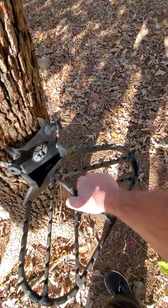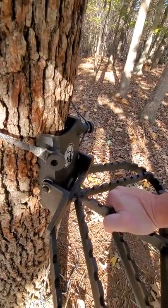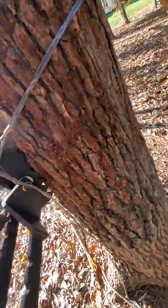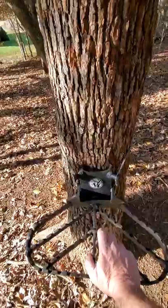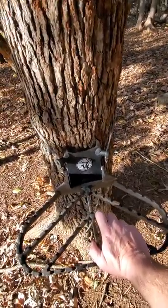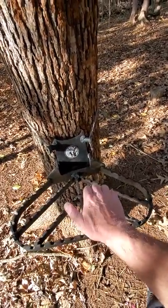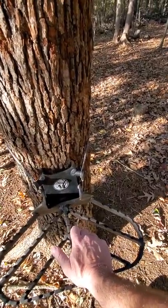When it's locked on the tree right there with your weight, that thing will not move a bit. You can see it's almost all the way in the tree. You don't always get the teeth in the tree at the bottom a hundred percent — it depends on the slope of the tree and what you're on — so it doesn't really matter, there's enough teeth on there. But once it's locked like that and it bounces up just slightly, that's what you want to see, because it's going to lock down and stay there when you're in the tree.